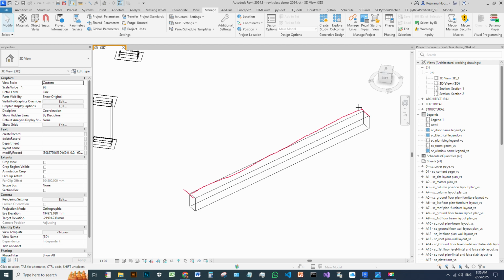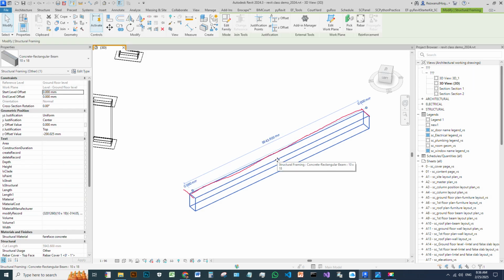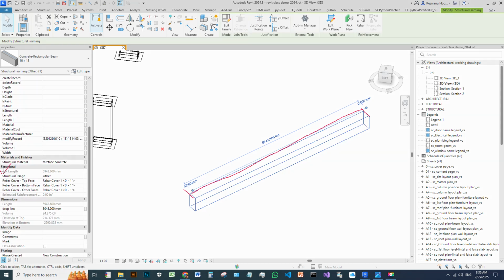So the length should be the internal beam length in this Revit file. If we select this beam, we can get this cut length. We need to find out the value and use it for this stirrup rebar placement in specific spacing.